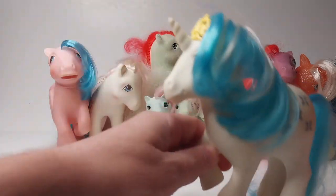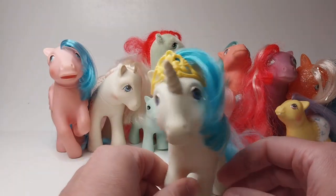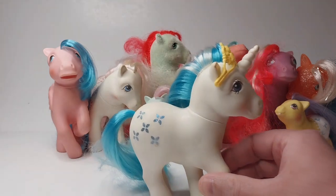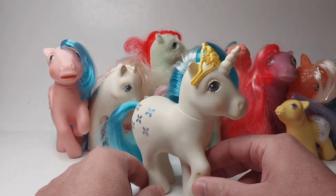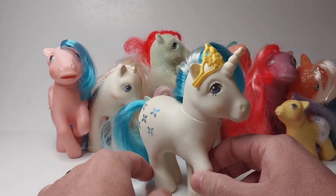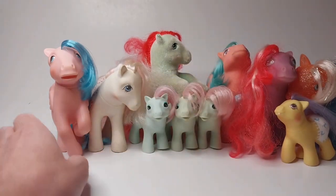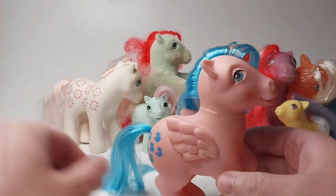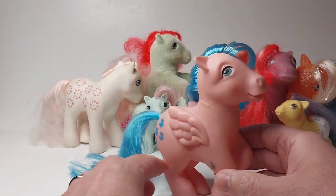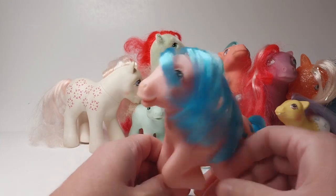Next up, we have Majesty. She came with the Dream Castle. She did not come with this crown. I actually had that in my parts bin. Don't ask. Up next, we have Sprinkles, who also came with a playset. She came with the Waterfell playset, also from 1984.